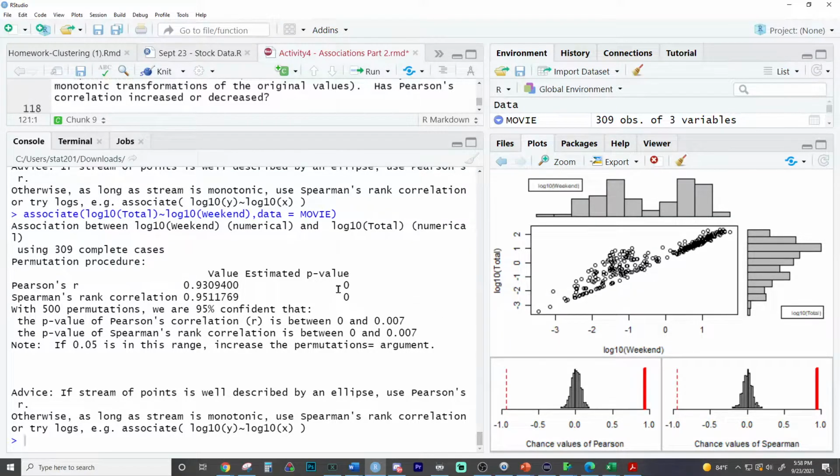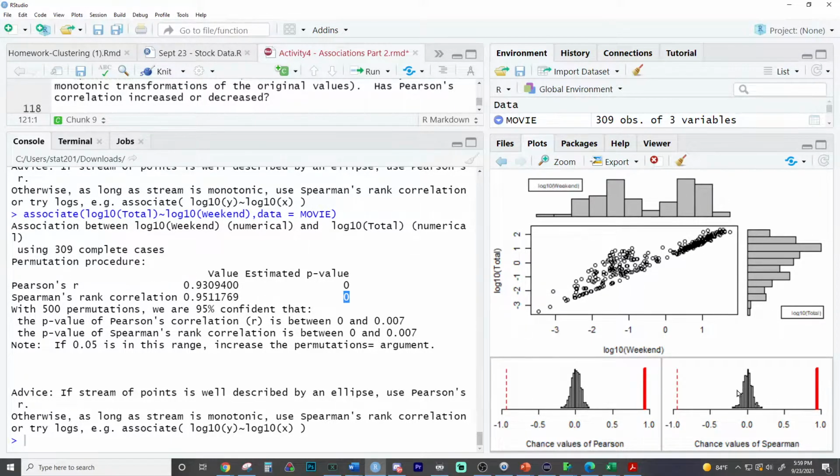So the p-value is estimated to be 0. That's not an actual p-value via a parametric procedure. It's estimated via a randomness procedure, versus a parametric approach, which means using something like the normal curve or chi-squared curve. And here's the other value of correlation, the Spearman rank correlation, which is going to downweight our outliers, handle the heteroscedasticity, and be only for monotonic relationships. This has a p-value estimated to be 0 also because there are no permutations as extreme or more extreme.